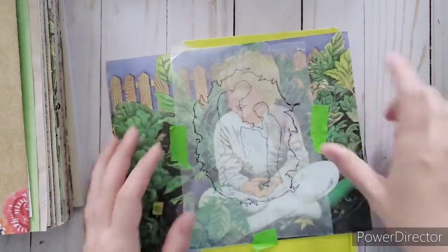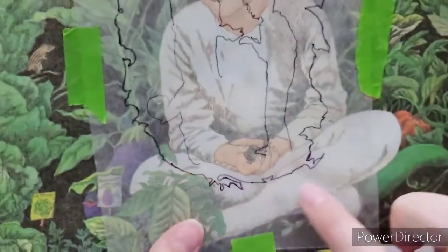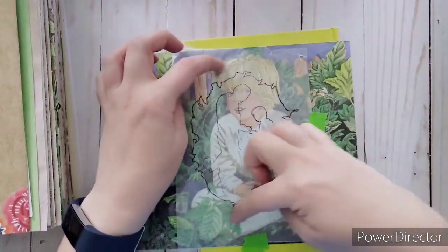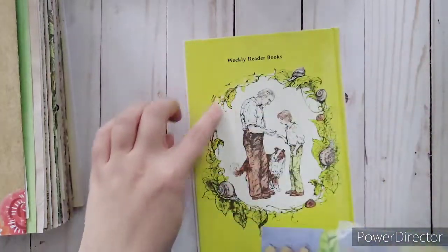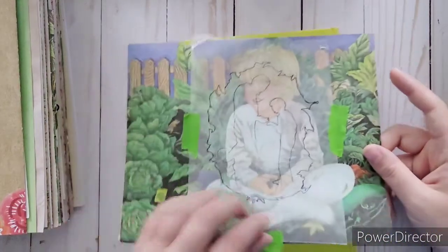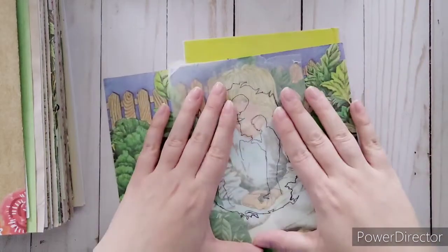See, this is my stencil. You can see all the black lines from the Sharpie. You can kind of see where the people were. So I think I'm going to have to completely fussy cut around so all the stuff will still show. But that's where I am so far. So I'm going to have to fussy cut that out.